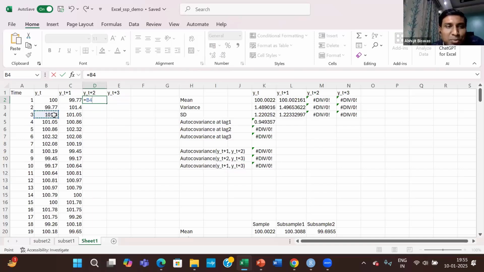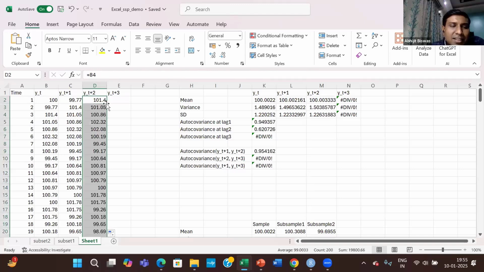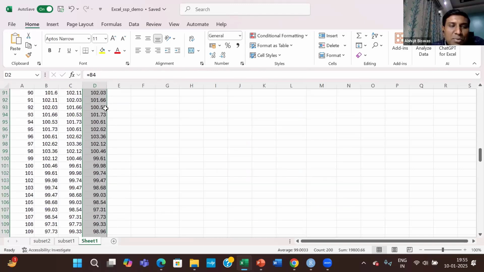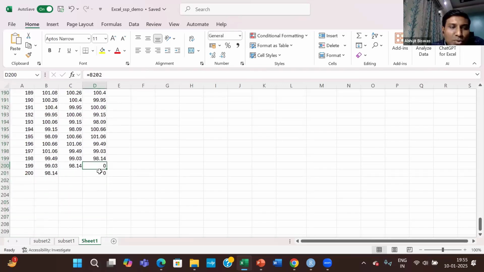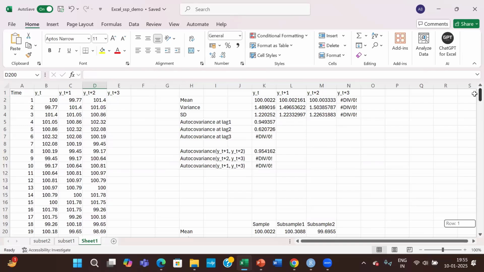Yes, B3 should be the first number. Correct. Is it clear? Everyone understood? Now these last two numbers should not be there. Yes or no?